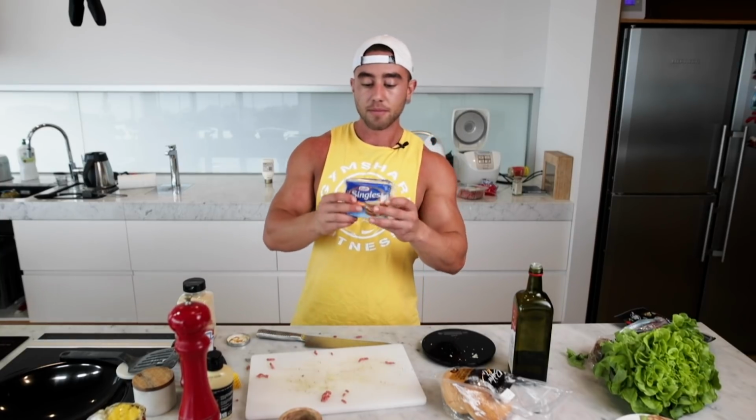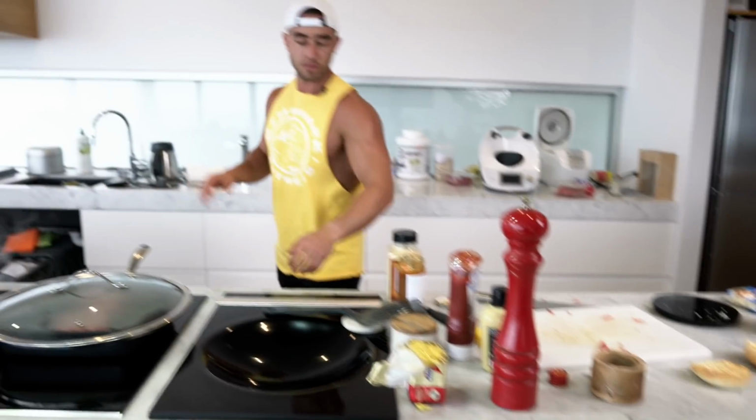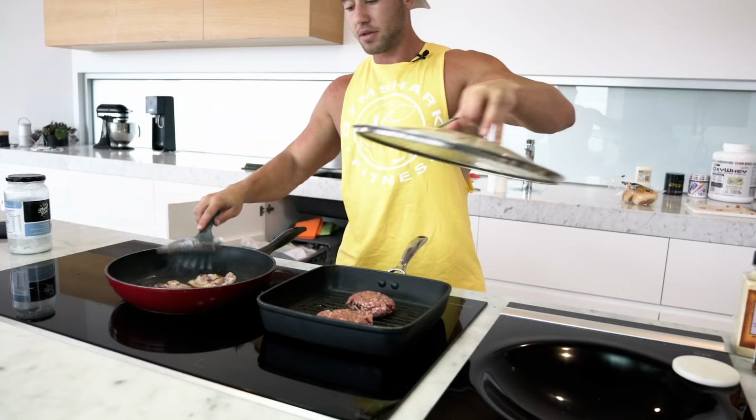Here we're using Kraft singles, normal cheese, like actual regular cheese. None of that low calorie stuff. Bacon, how you doing? Good, bro? Yeah, good.